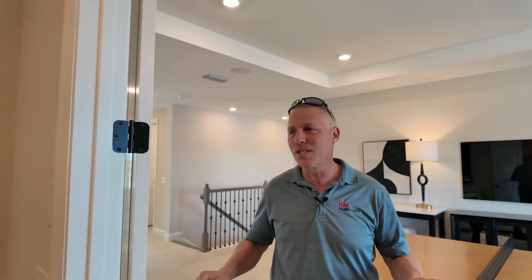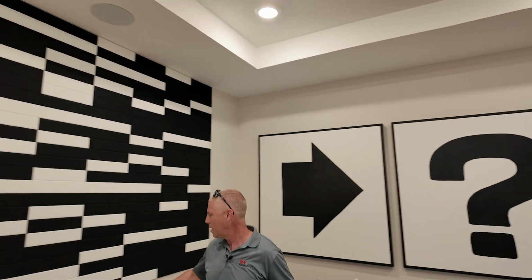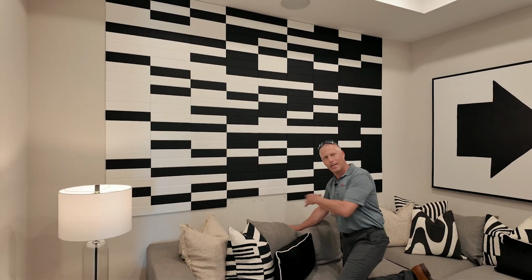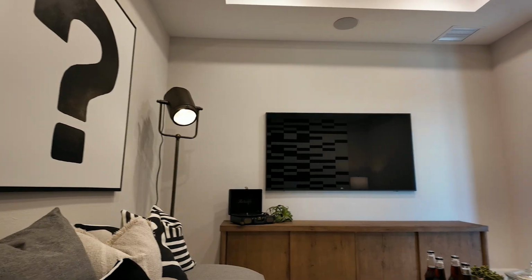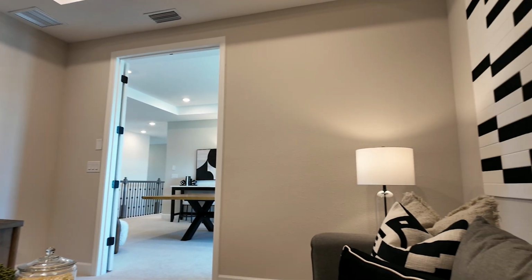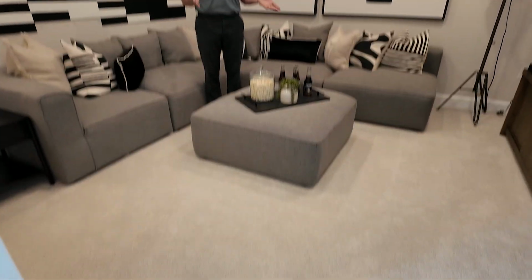Anyways, head into this, what I call a media room. You hear the speakers again. And not sure about this. I don't know what's up with this. Looks like somebody just fell off. Maybe they had a break, a kid come in and kind of lay down and knocked them off, not sure, but again, the black and white, kind of random. I think it looks fantastic. Up top, tray ceilings. And there is carpet in this room, as there is throughout the upstairs.